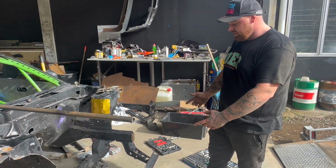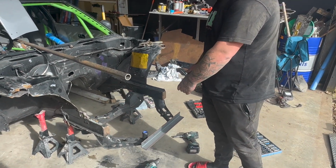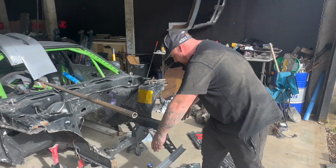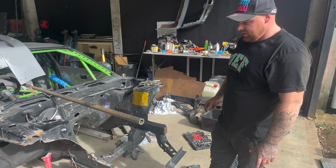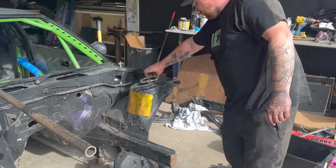Right now we're just going to measure to make sure that our caster arm brackets are square. Then we can tighten everything up and then start building our frame off here and then figure out what we're going to do for here. Once that stuff's all set, that's our main structural points. We'll look at making some plates.